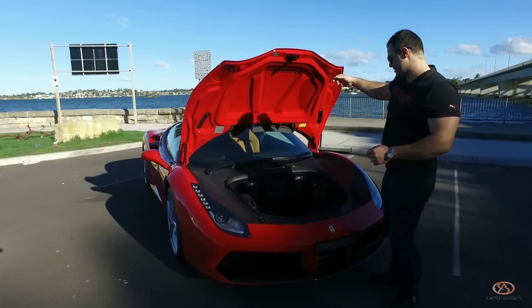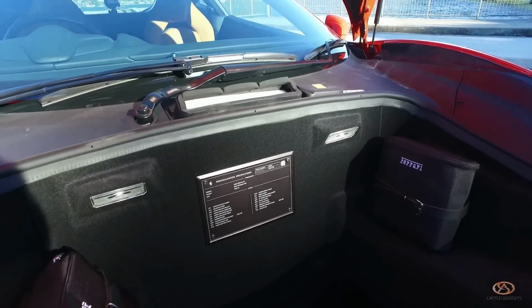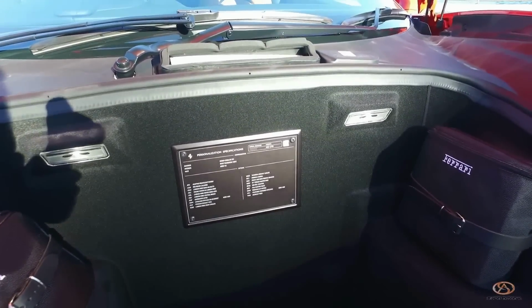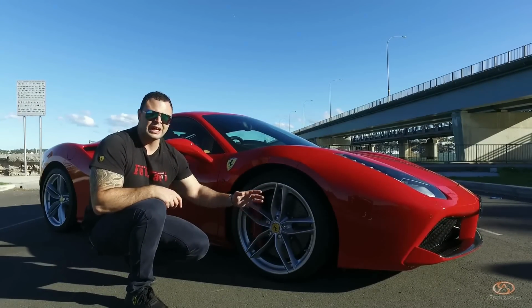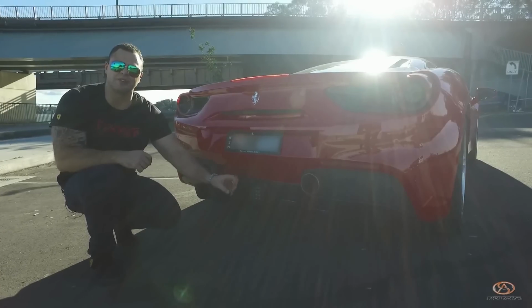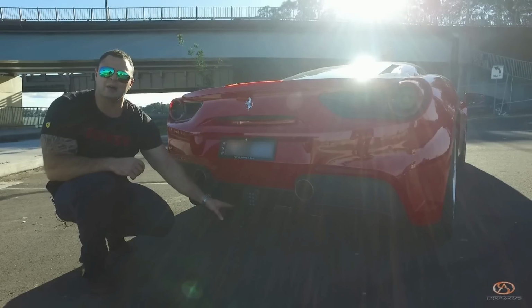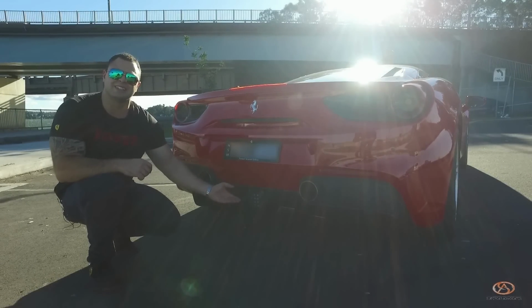If you have a look, that plate down here shows you all the personalization specification of your car and how you ordered it and what you've done. We have an optional all-new design 20-inch rim over here with carbon ceramic brake discs. On the bottom here, on the diffuser, we have an F1 inspired stoplight which lights up in red, so it flashes in red. And behind that we have some fins that pop up and down to supply airflow for the floor pan.